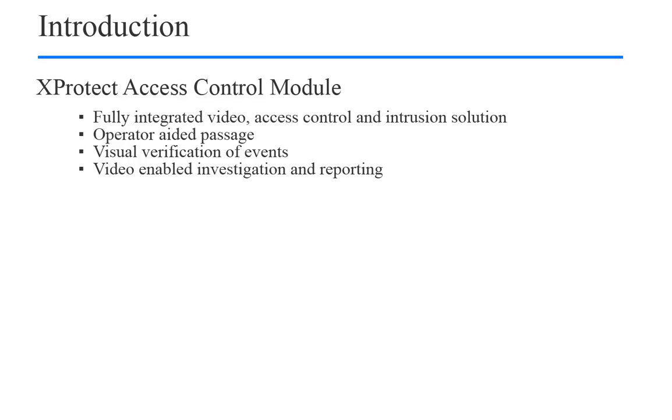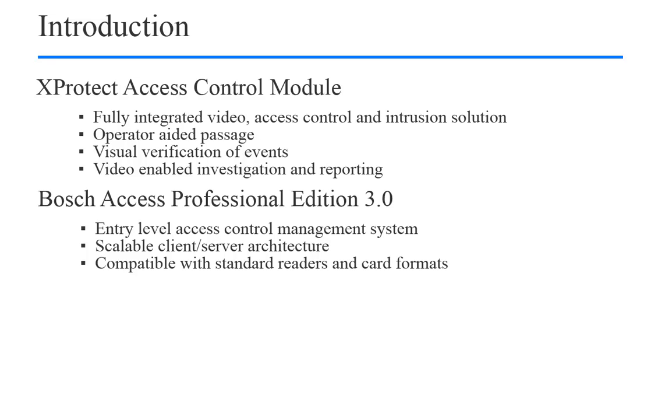context in investigations. Integrating XProtect with the Bosch Access Professional Edition access control solution combines the strongest VMS in the industry with an intuitive entry-level access control solution. This solution combines modular door controller hardware with a server-client software architecture, making it both flexible to deploy in various configurations and scalable to grow as more doors or locations are added to the system.